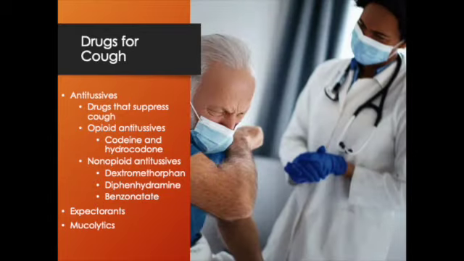The drugs that we use for coughs are antitussives, expectorants, and mucolytics. The antitussives are the ones that are going to actually suppress the cough reflex. And cough is a complex reflex, and it involves your CNS, your peripheral nervous system, and your muscles of respiration. This reflex is initiated whenever there's irritation anywhere in the bronchial lining, the bronchial mucosa, as well as being stimulated by any sites that are distant from the respiratory tract.